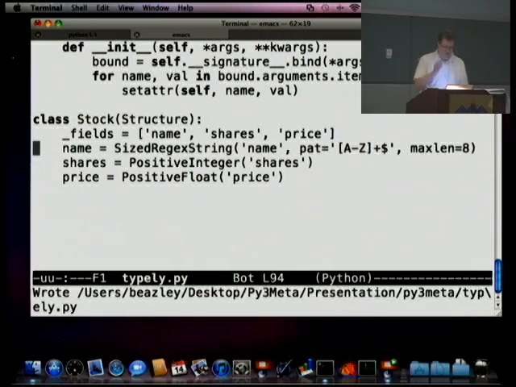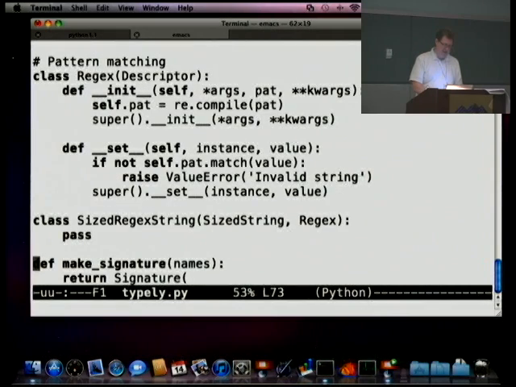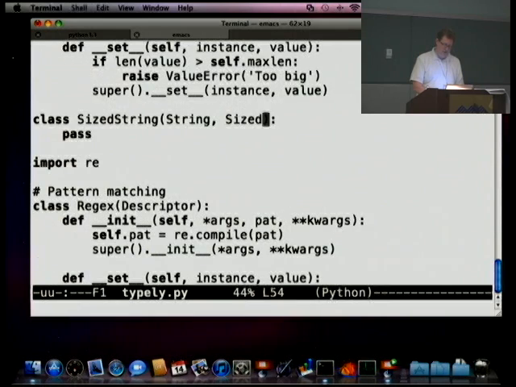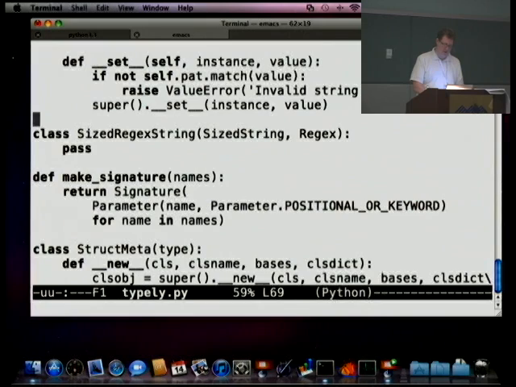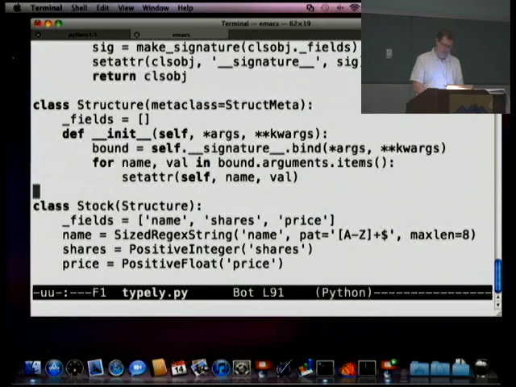Okay, so keep in mind this is really freakish, weird stuff going on. You have two different init functions being combined together with different arguments. One has a pattern argument, one has a max len argument. They've been merged into one thing. And it will basically work, assuming that I have made no typos here.